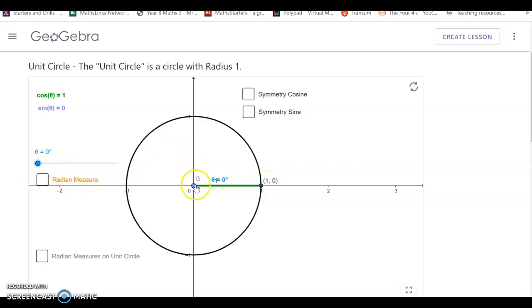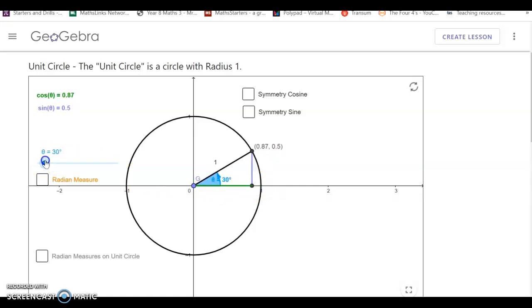So here we've got an angle of 0 degrees. So our radius sits on the x-axis. If I move that slowly, you can see that as our angle theta gets bigger in that first quadrant, we're moving up till we get right at the top to 90 degrees. And what's happening up there? It's really hard to get it spot on. Let's see if we can move it exactly to 90. There we are. When we're at the top, we've now got a 0 for our x or our cos and a 1 for our sine.